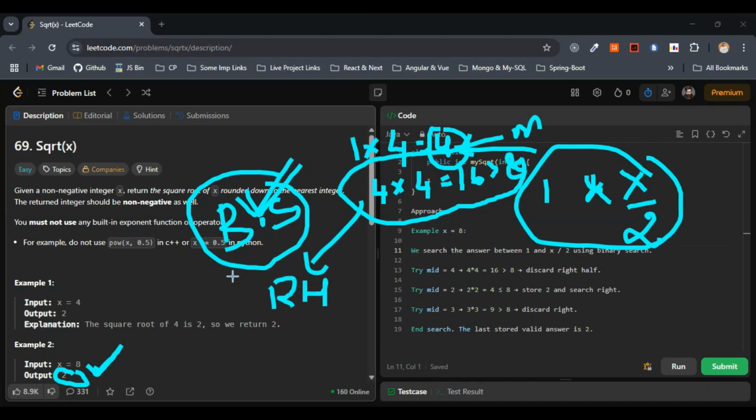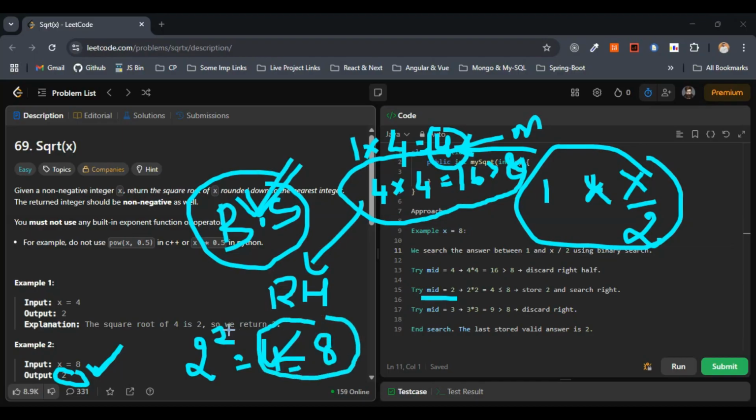Now we try with 2. Mid equals 2, and 2 squared is 4. 4 is less than or equal to 8, so this satisfies the condition.